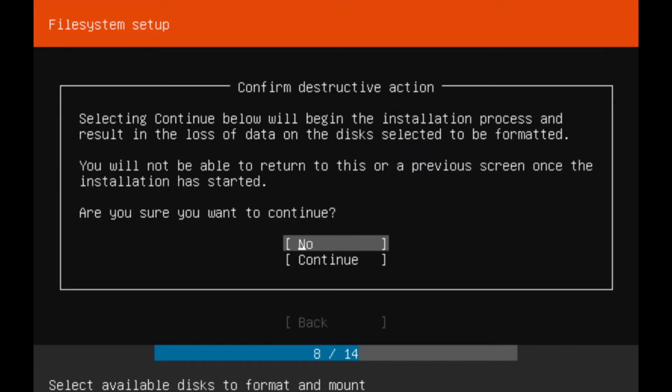Alright, at this point it's going to ask you if you're sure you want to go ahead and install the server image onto your SSD or hard drive or whatever disk that you have. You want to make sure that it's a brand new disk, that it doesn't have any prior information on it, any data, anything like that, because at this point it will erase the entire disk. You can't go back, so just a forewarning. It also tells you that in this dialog here, confirm destructive action. We are sure that there's nothing on here. It's clean. We're going to continue.